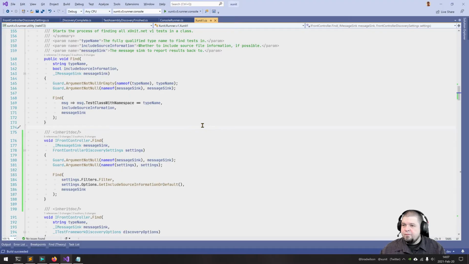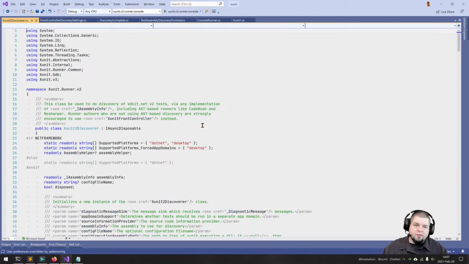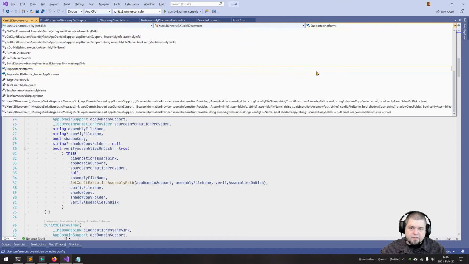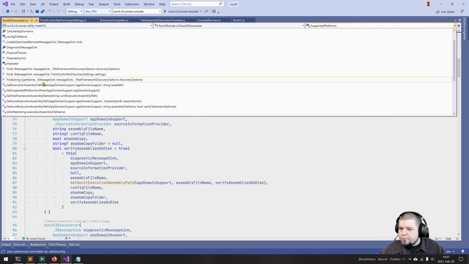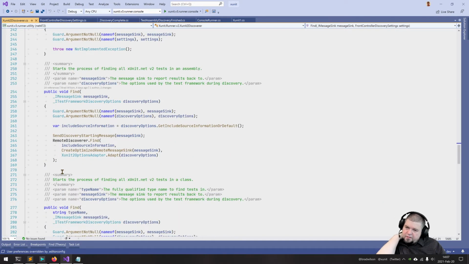Okay. Off to XUnit 2 Discover. So let's go find our find method. So this may, let's see, remote discover, find, create and optimize remote message sync, XUnit 2 options adapter.